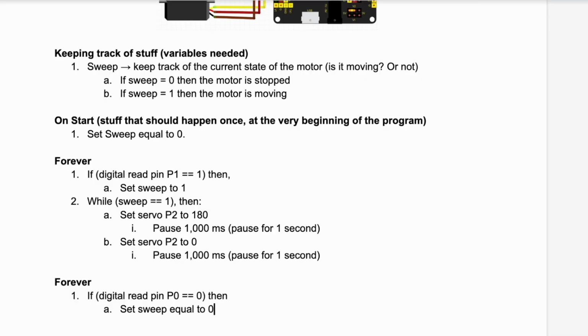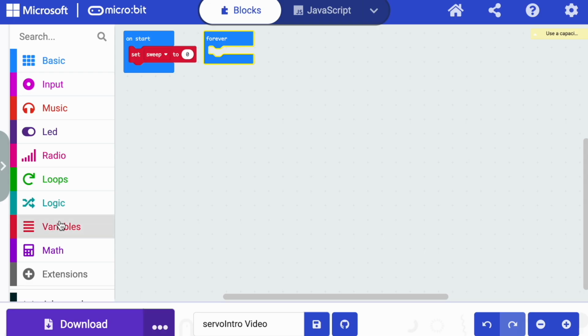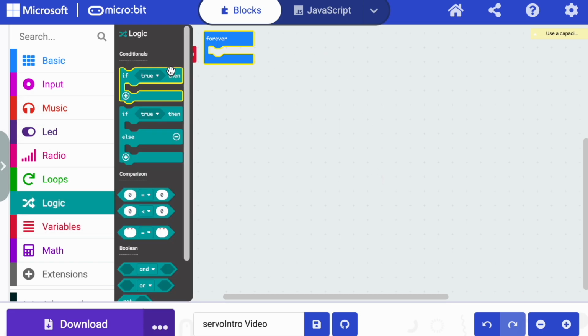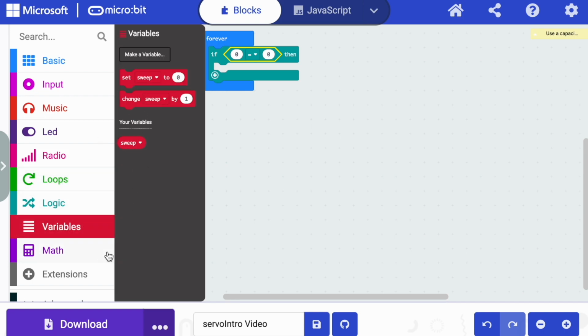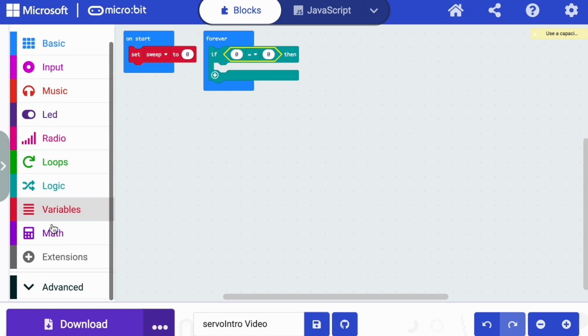Now we turn our attention to the forever block. So we're going to come back into MakeCode, and the first thing we need is an if statement. So we'll say if. We go back into logic and grab a comparison element. Oh, sorry, we're going to need a pin because we want to reference whether or not this was pressed.